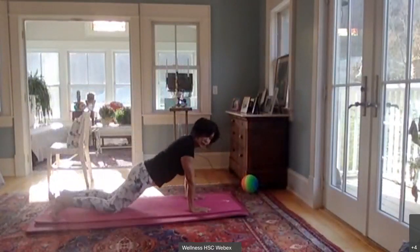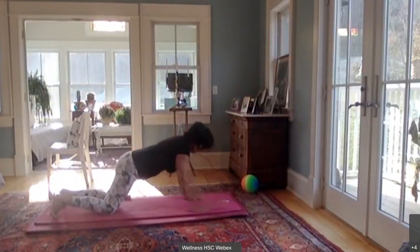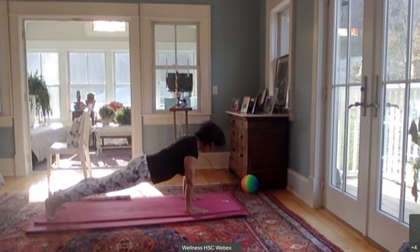How's that? Now, if you want to stay down on your knees, that's fine. If you want to go to your elbows, that's fine. You choose. And let's hold it here, pulling that navel deep into the spine and breathing. 8, 7. Try not to arch your back. A straight line from the head to the toes. 7, 6, 5. Keep breathing. 4, 3, 2, and 1.